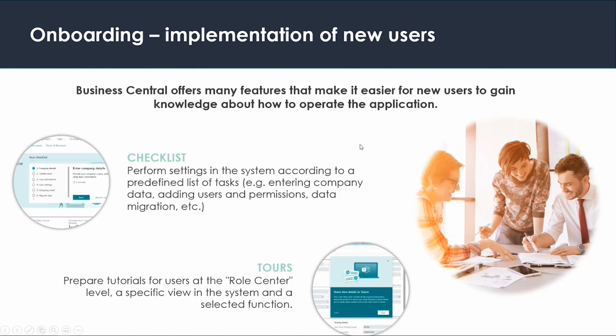Okay, and one addition to that is onboarding. You also could see that during the demo. There were checklists, which I didn't demo, but we can set up the platform so that it shows users the first several tasks and steps that they need to do in the system, and tours. These are like combinations of different tips that you are receiving on a certain page in the system. That's what we saw as well.